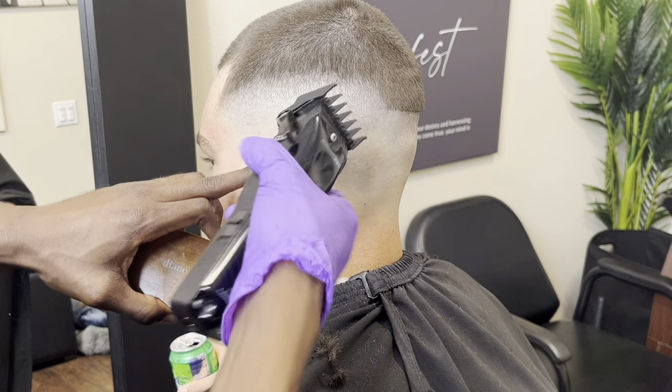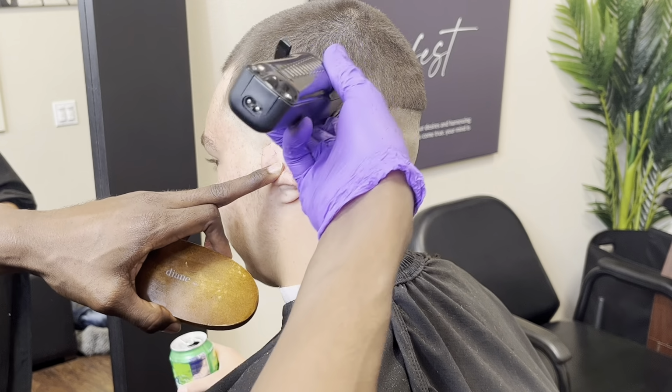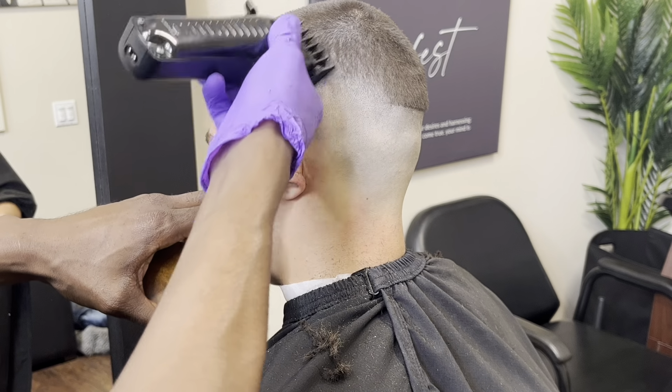Okay, we're skipping number one. Go straight to that 1.5 guard. Close that lever, go up about a half inch, then open up the lever and go up an extra quarter inch to blend into that two on top.